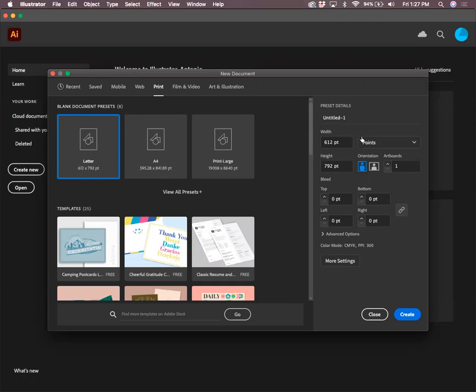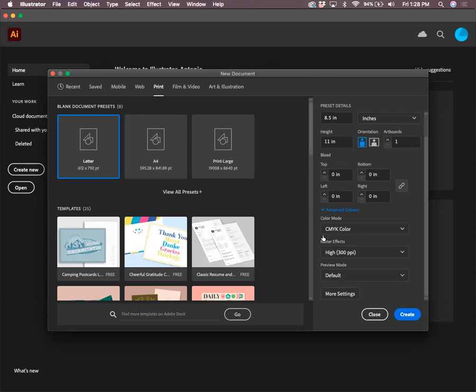All right. All you have to do now is go over here to the side and change it from points to inches because it's defaulted to points. That's it. You don't have to type the numbers in. Monito up or portrait right there. If you chose print, it's already in CMYK mode. If you see the advanced options, you don't have to choose that. You shouldn't change any of these things here. All right. Everybody good?